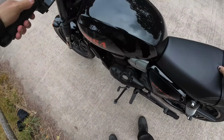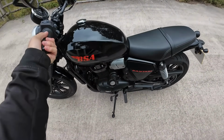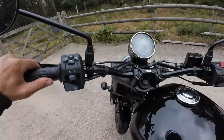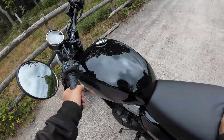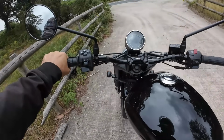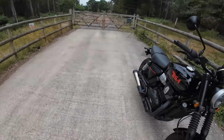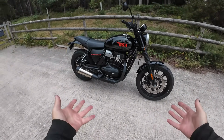So off the side stand, not too bad at all. One-handed operation there, look. Shame about the lack of centre stand. Maybe they'll fit them later on, but you can get them, I think. Good steering lock. Feels very substantial, solid. All new BSA Bantam 350. What a beautiful piece of kit. What's not to like for that money?